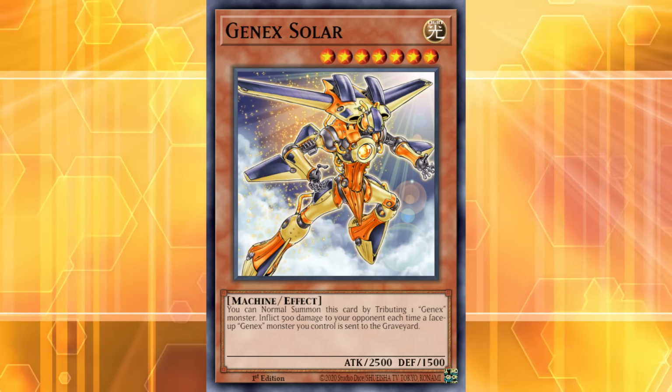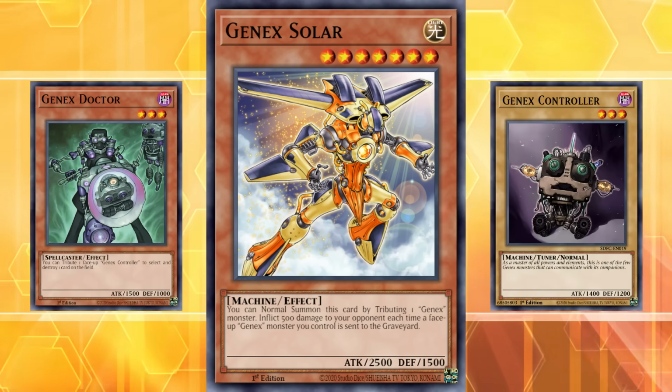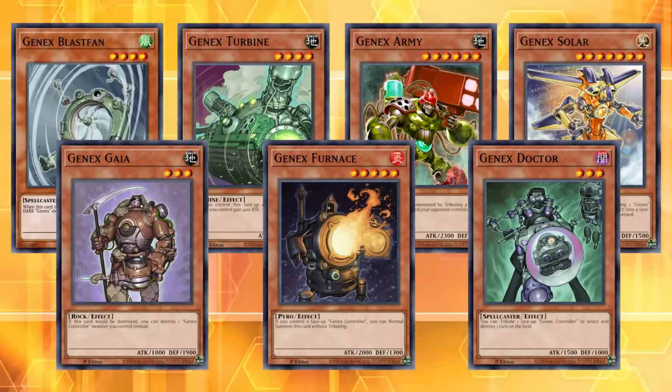And Genex Solar was a level 7 light machine that you could normal summon by tributing 1 Genex monster, with a built-in continuous effect that burned your opponent for 500 life points every time a face-up Genex monster you control was sent to the graveyard. Now, there's a lot to break down with this group of cards.